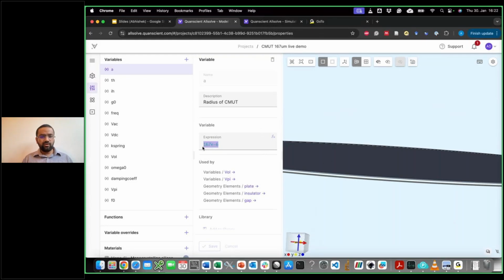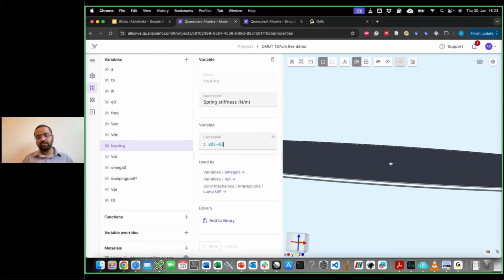That's why these odd numbers, trying to match what they produced in their papers. So basically defining the gap, frequency, and the AC voltage. Here you can see the AC drive is about 0.1 volts. Then the DC part, that's the bias voltage. Then the spring constant. In this case, I've chosen to represent the top plate of the CMUT as a rigid one, with a spring attached to it.